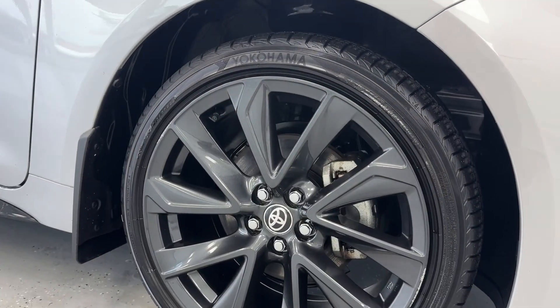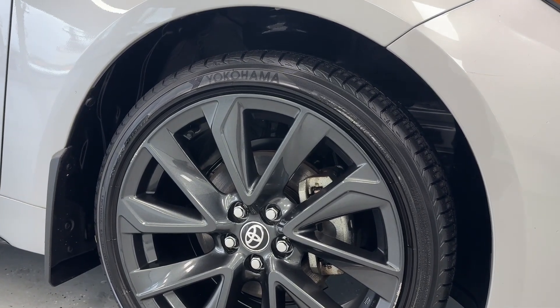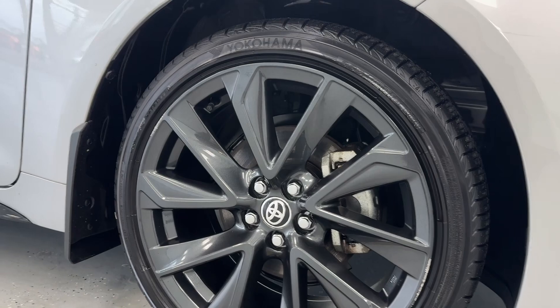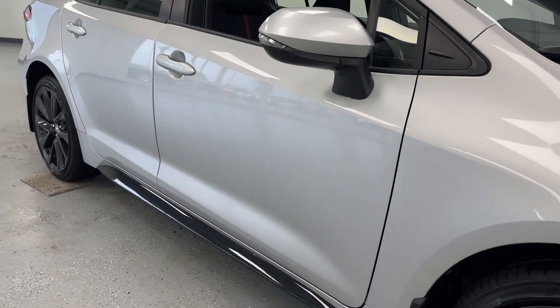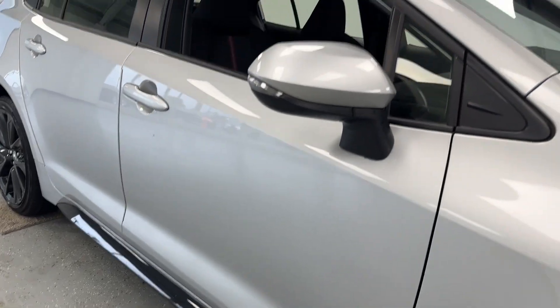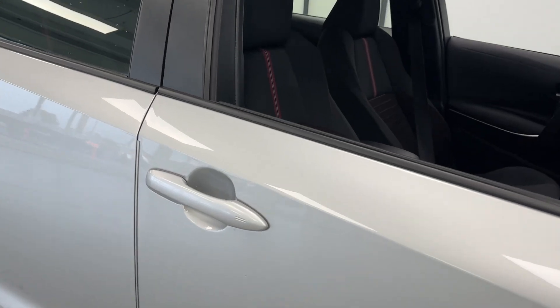Making our way to the wheel and tire setup, you can see that high gloss gray 18-inch wheel wrapped up in a nice like-new tire. We're going to do the exact tread depth here in just a moment. On the outside of this vehicle you will find high gloss black trim, turn signal indicators integrated into the mirror cap, and you will also have passive door entry.